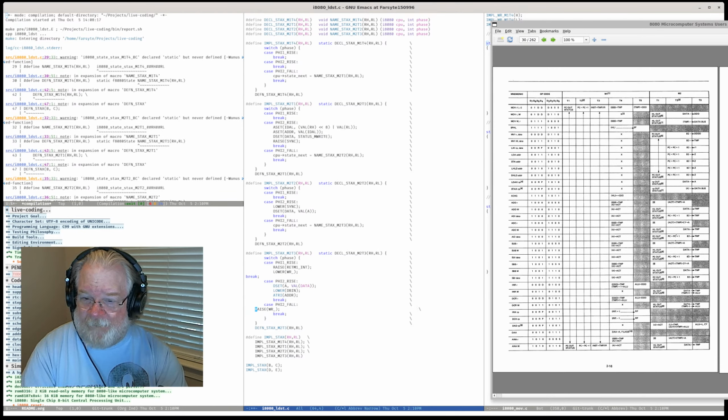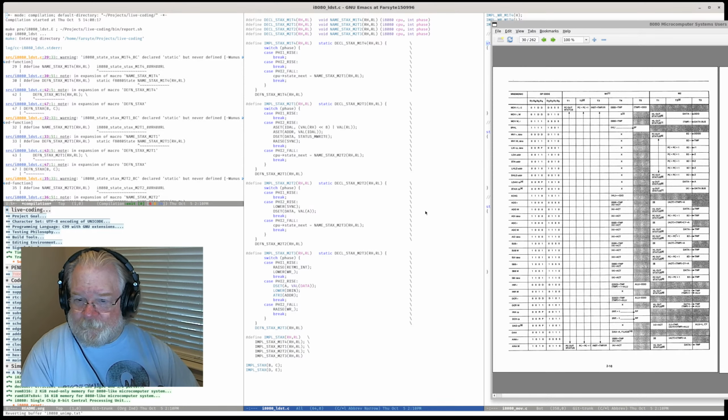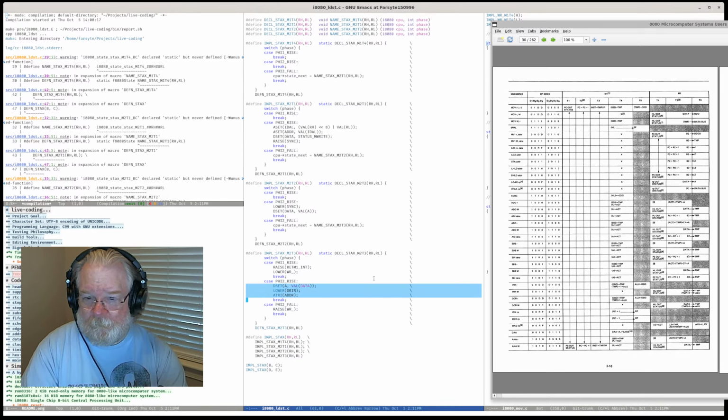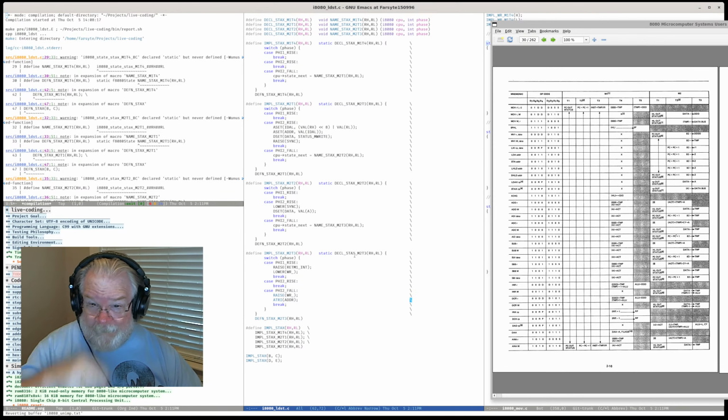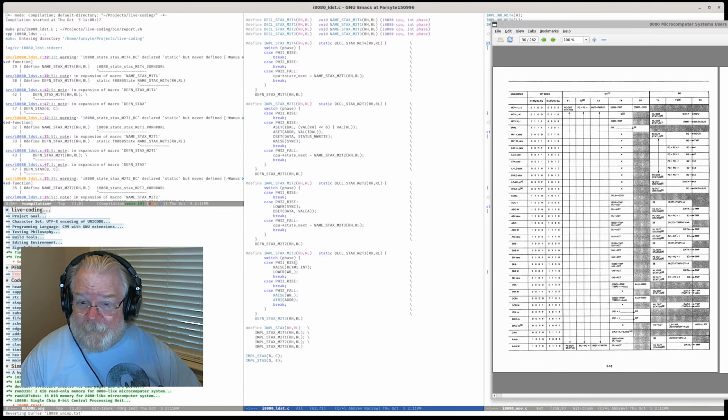Why is it extending that for me? I do not know why the indenter is getting confused. Did I miss a semicolon somewhere?